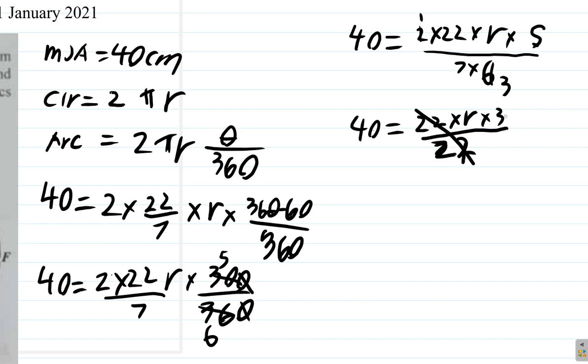Oh, but where did I get the 3 from up here? It's 5. Where did I write 3? So it's 40 equals 2 by 22 by r by 5 over 7 by 3. Because we cancel down and get 3. 7 3 is 21. And we just change it to 22 to cancel this 22 up here. R by 5. And then we say 40 equals 5 times r. We cancel down with 5. 5 into 5, 1. 40 over 5 is 8. So the radius is 8.